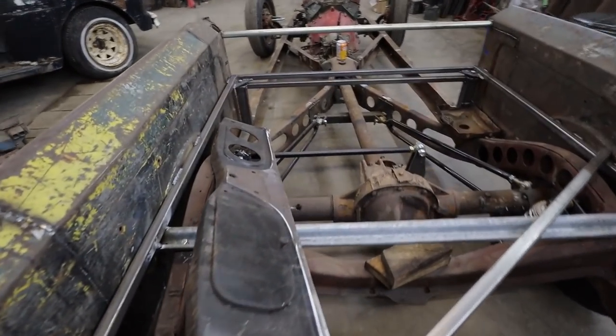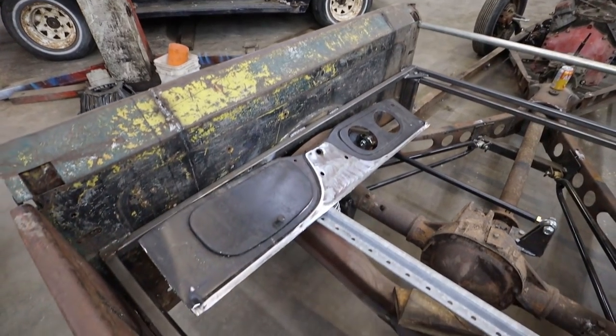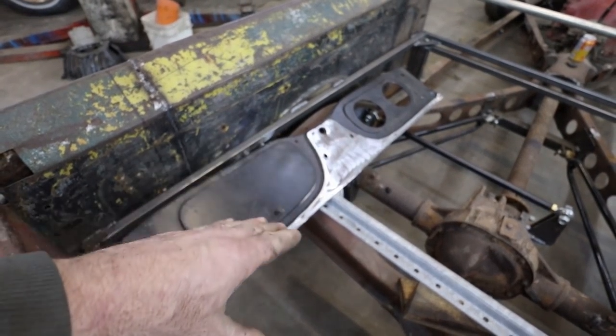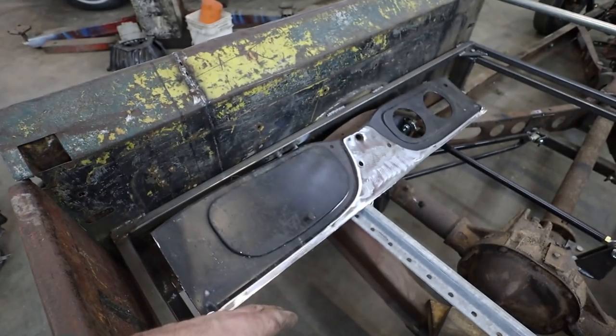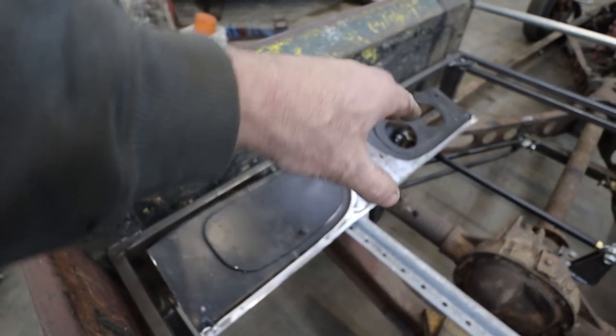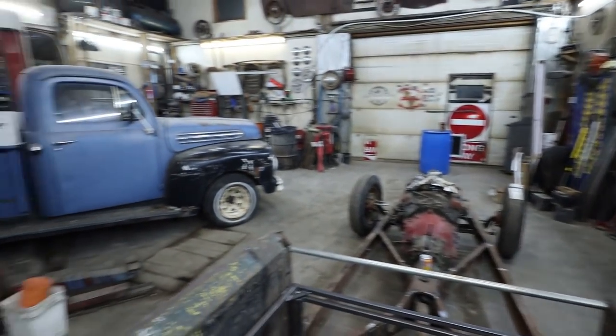We got the original dash I cut out because I had to try to make it... what I do? I had to sink the windshield down, so this is part of the windshield frame. I want to bring this up a bit so that my steering column's back into geometry with my steering box over there.